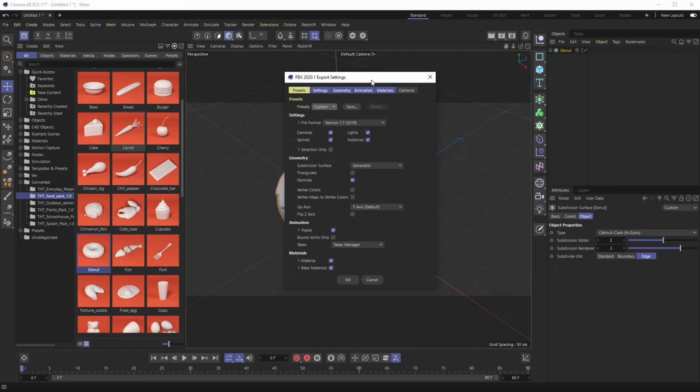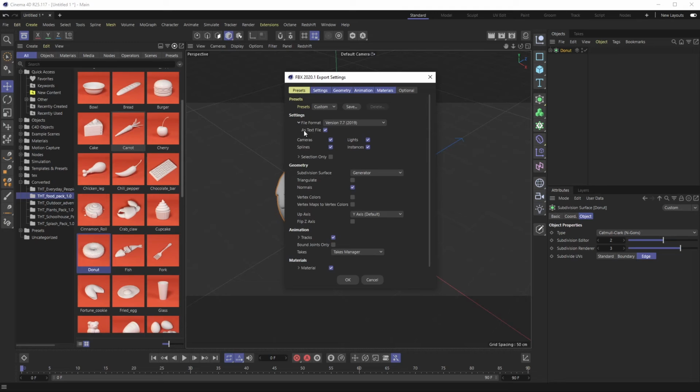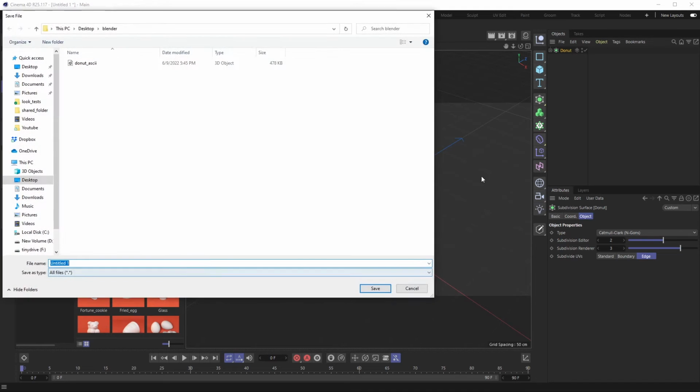And when I would just standardly export an FBX file from Cinema 4D, the settings in here already pre-saved create what's called an ASCII file format versus a binary format, which is what Blender accepts. So under File Format, if I just crack this little caret down, it says as text file, and all you need to do is uncheck that and then hit OK, export it.